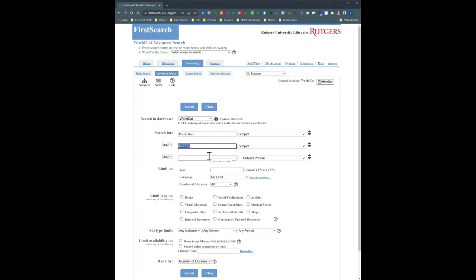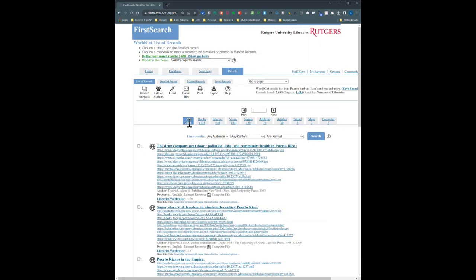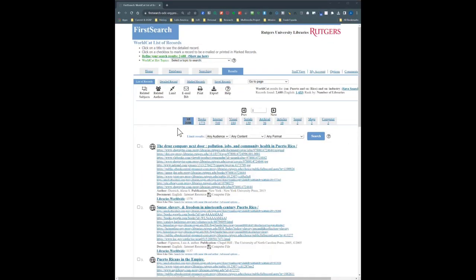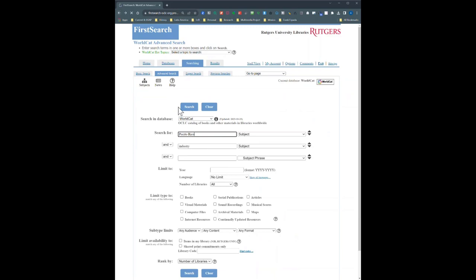If I wanted to do a proper subject search, it would be this. And notice the difference in results. See? So the point is for you to be very aware of what you're putting in here, because these are not equivalent. They might overlap.